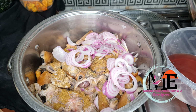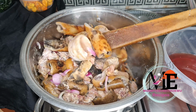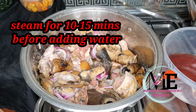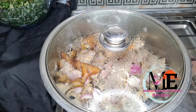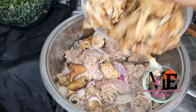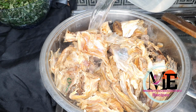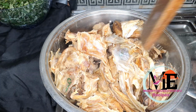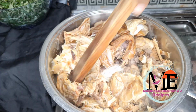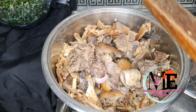I added natural spice, bouillon cube, and red onions to steam the meat, after which I'm going to cover it. When the meat cooks for about 15 minutes, I'm going to add my stockfish and some more water, which will be the stock we use in cooking this soup. I'm going to add water now and mix everything together. After mixing everything together, you cover the pot, allow the meat to cook until it's soft. You can use your pressure cooker or pressure pot in cooking the meat. It's your choice.